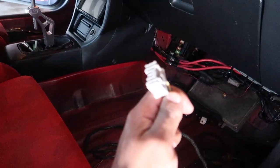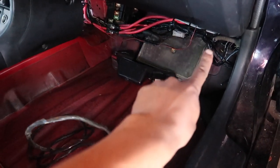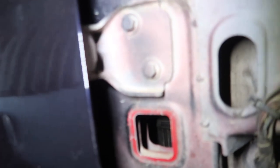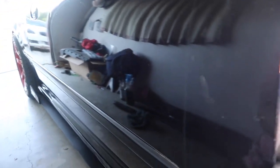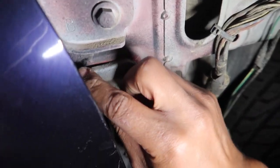This harness here plugs into the other side. This just is gonna run around along all this wiring here. So this is what I mean. The other one had a hole exactly just like this, and then it has the hole that goes in here, and you just plug this in. But we're gonna route this in. We're gonna feed this harness through. We'll just shove that in, press it in, press it in.